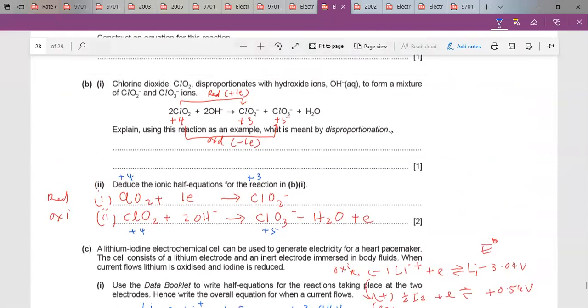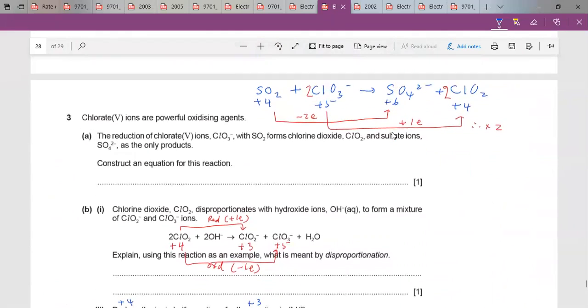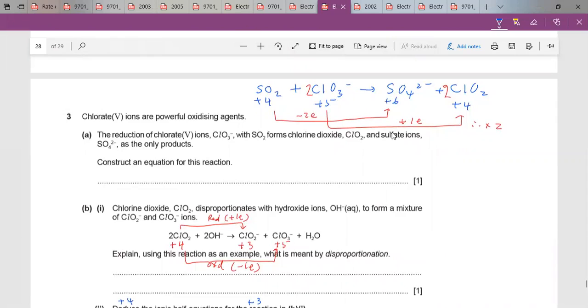So the time to do, I plan to do the battery with you today. All right, now here again, this is your lower 6 thing about redox reaction, balancing electrons and so on. So they say chlorate, ClO3 minus, very common. You can see this very common in your inorganic chemistry. Reduction of chlorate(V) means this is +5, so chlorine here with SO2 forms chlorine dioxide. They tell you this is the reagent, this is the product. They tell you already, because you don't know all this chemistry.